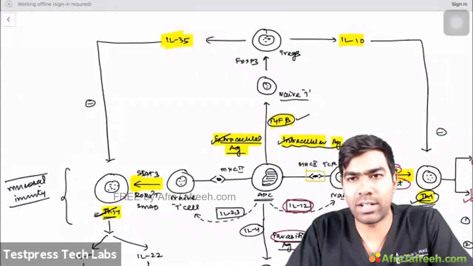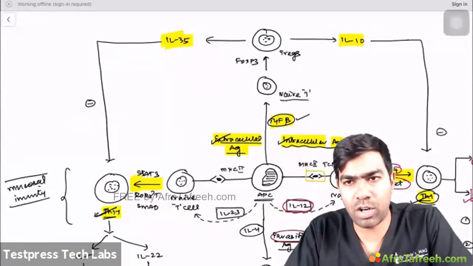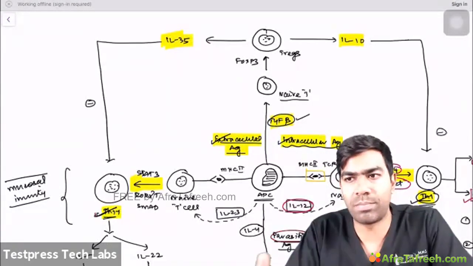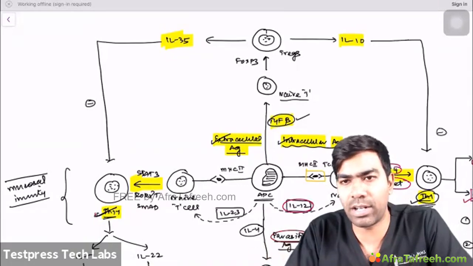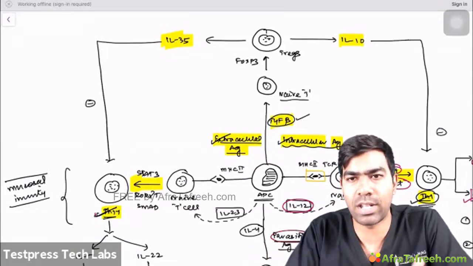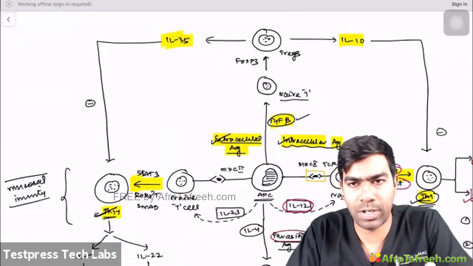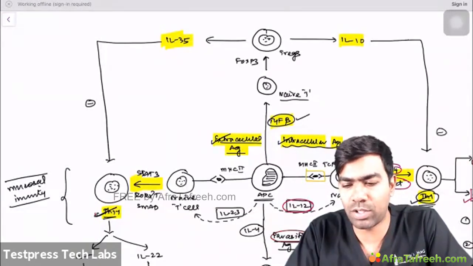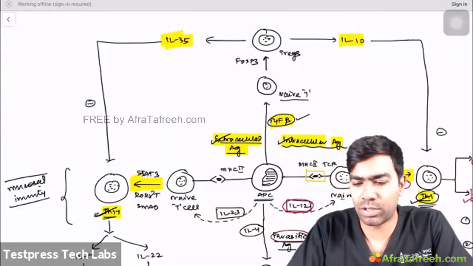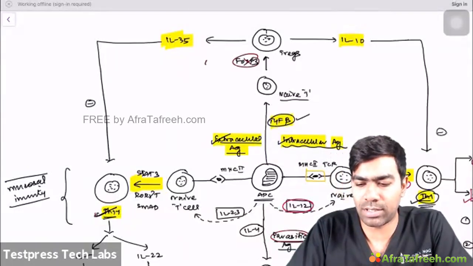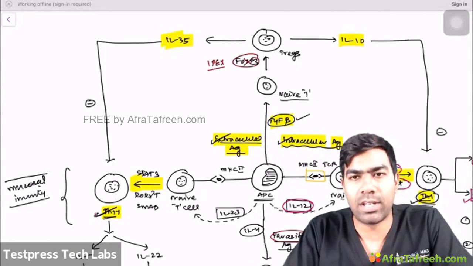So are T regulatory cells implicated in autoimmune disorders? Yes, they are also implicated in autoimmune disorders, because if there is an imbalance between the T regulatory cells and the T helper 1 pathways, or if there is misfiring of the T regulatory cells, you can still end up with the development of autoimmune disorders. One of the important autoimmune disorders that can develop because of a FOXP3 mutation is called IPEX. That's called immune polyendocrinopathy X-linked.